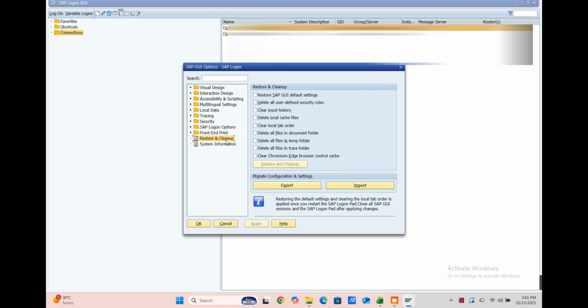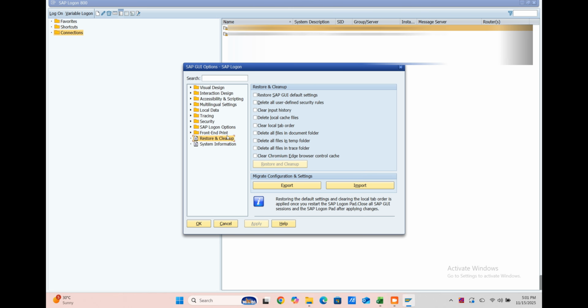This is used to fix or reset the SAP GUI settings, like reset all the SAP GUI settings to default, clean the corrupted SAP GUI caches, and repair the SAP GUI configuration files. The main purpose of this is to resolve display issues or restore SAP to its original state if the settings are messed up. So for this we use this.